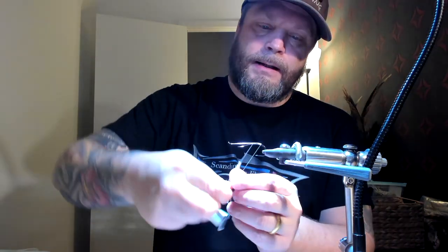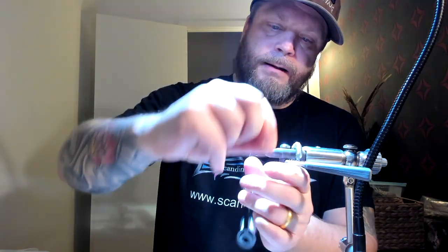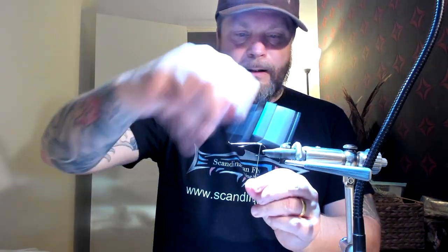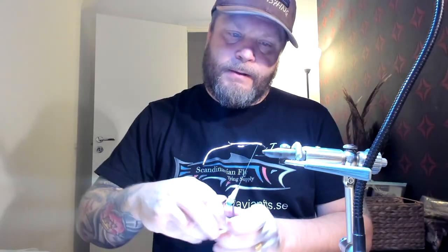It's time to wrap the tinsel. I think I will go with 3 or 4 turns. I think since it's so thin, I will do 4, just to get something attractive in the end of the fly there. There we are. Just building up a little bit of body there for the silk to stay on. Have a look there, perfect. Cutting the leftovers.